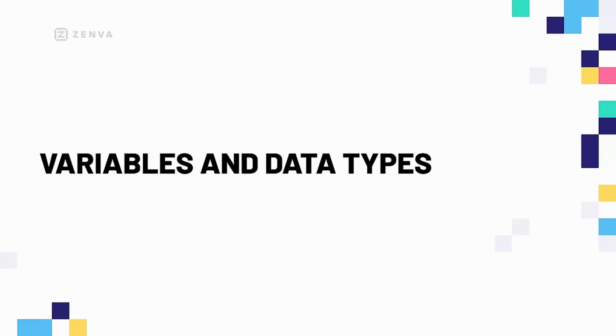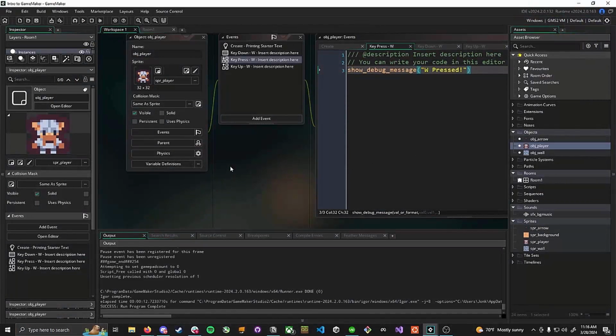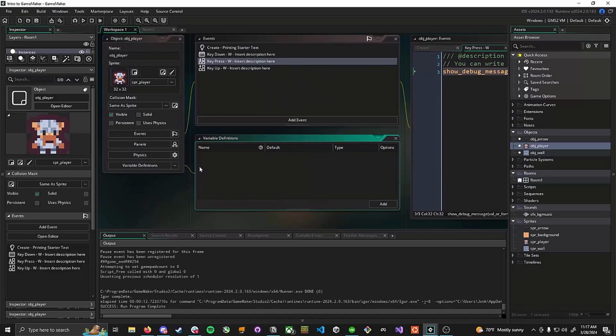In today's lesson, we are going to cover variables and data types in GML. So what is a variable? A variable can be thought of as a box that you use to store some type of data. And then this box can be passed around in the code into different parts of the code, and different parts of the code can look at the box and see the data on the inside, and they can modify the data on the inside. And when it is passed to other parts of the code, that data is persistent.